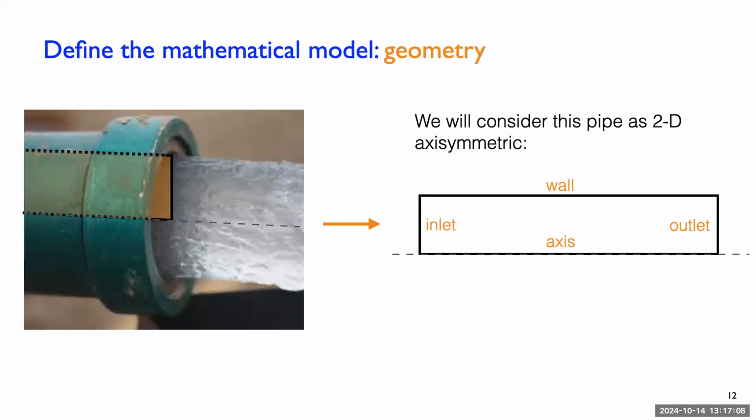So our geometry, we're going to assume axisymmetric like we did in the lab. Is that correct or not? Well, it depends. So this seems like an initial simplifying assumption. So here's our axis. Axisymmetric is a special type of 2D. So if we know what's happening on this plane, if the problem's truly axisymmetric, then if we take a kind of pizza slice or a radial line in any direction, it'll be the same answer. So we only have to calculate on one of these planes. So we have an axis, an outlet where we have our 0 atmospheric pressure, and then we have an inlet upstream. There's some known, maybe mass flow rate or something like that, and then we have a no-slip wall, like a physical wall.